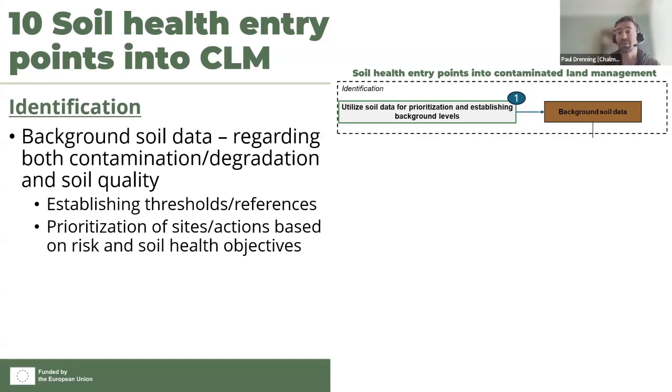We can use these to establish thresholds for when a soil is considered poor quality, medium quality or good quality, which is always a challenge, and reference or background values for establishing references. We can use this data to prioritize which sites we want to take action on and which types of actions, and align these with other broader environmental objectives, because there are all kinds of things we want to do with soil and land, from agriculture to carbon farming, climate sequestration, managing water, etc. If we have a better idea about what we're working with, we can align these objectives with remediation and redevelopment. Next slide, please.